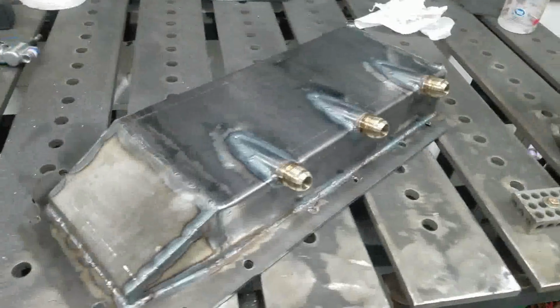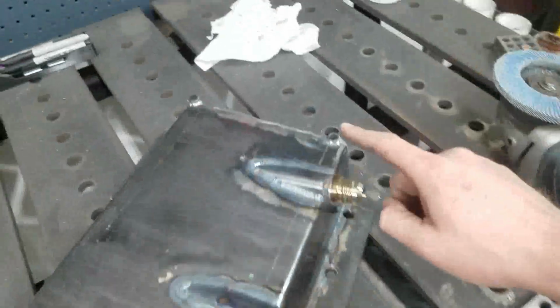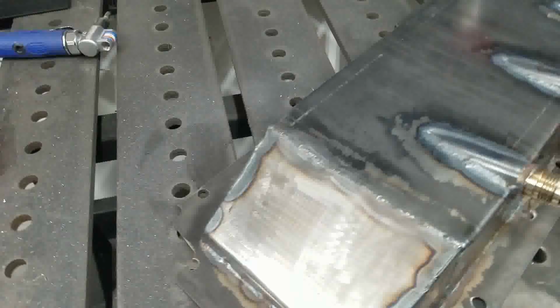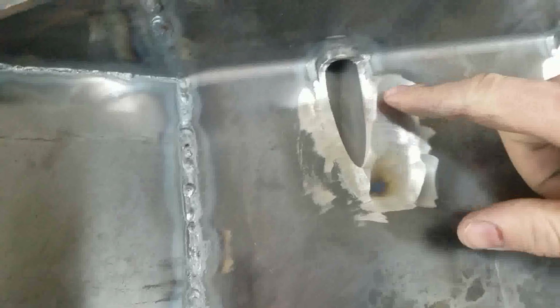Boom, that's a wrap. So, got all the fittings in, got those little guys nibbed off and cut off there. But what you can see here is inside I got these ground down nice and smooth, and I got nice transitions for the oil to flow into those scavenge ports.